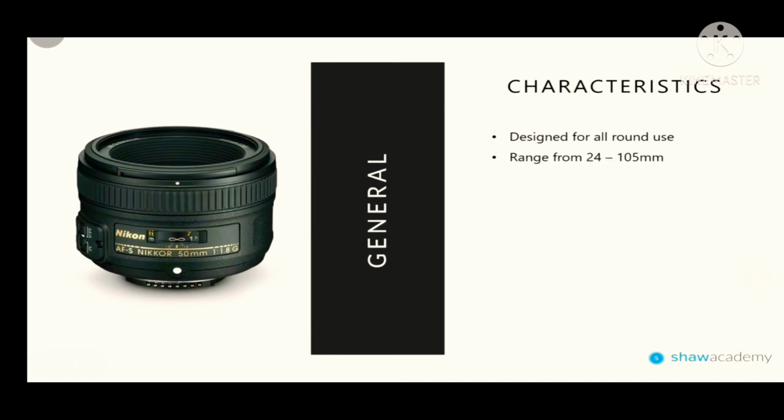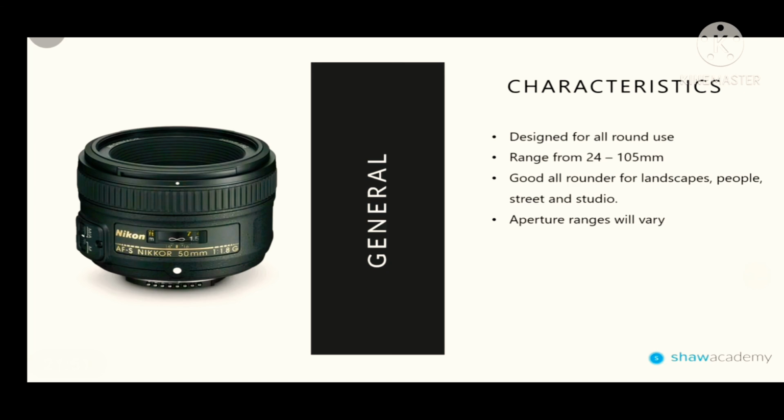Now, they range from about 24 to 105 millimeters. As you would see, that's kind of a standard kit lens when we're using a full frame camera. It's 18 to 55 if you're using a cropped sensor camera, would be the kind of standard range there as well. Your standard kit lens. It's a good all-rounder, good for landscapes, people, street and studio. It doesn't excel in anything though. That's kind of what makes these lenses. They're very general, but they don't excel in one particular area, but this is a great type of lens just to carry around all the time.